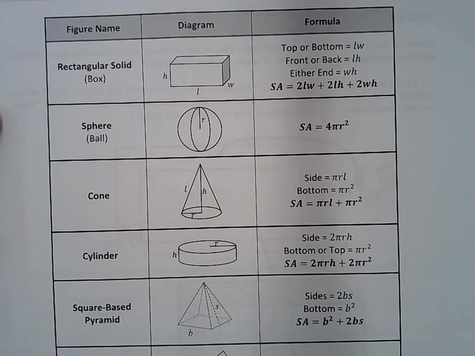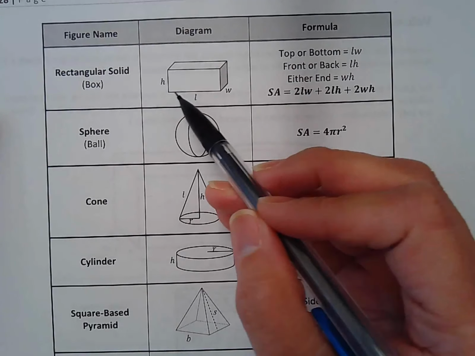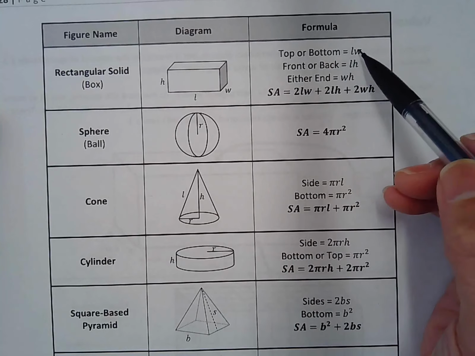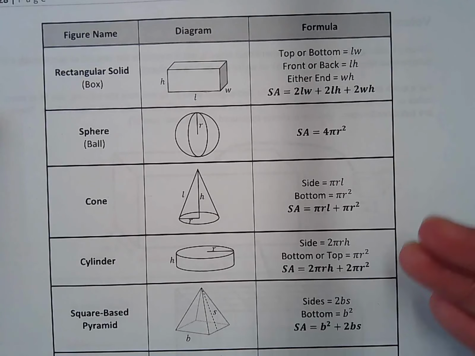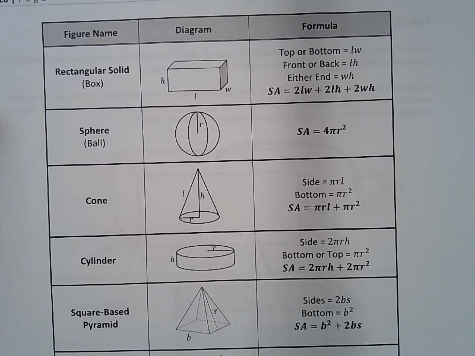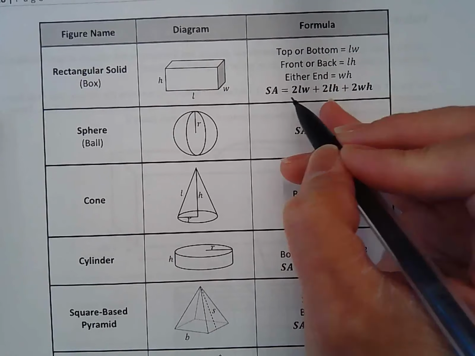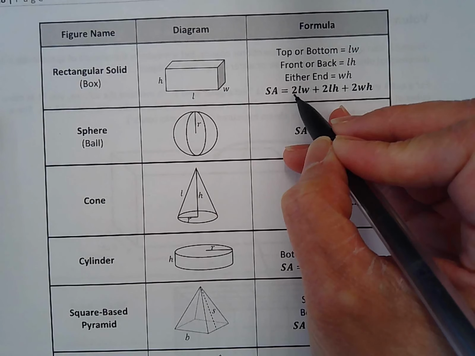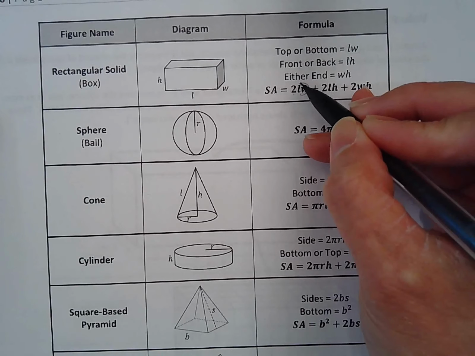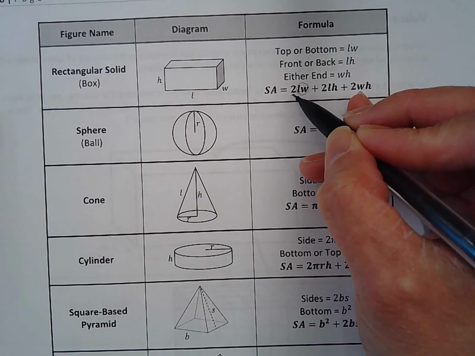Okay. So we said top or bottom. Well, top and bottom, that's the length and the width. And the top and the bottom are exactly the same area, right? Can you imagine that? The top area and the bottom area are exactly the same. So here you have times 2. Can you see that? 2 length and width, but it's times 2 because that's the top and the bottom.